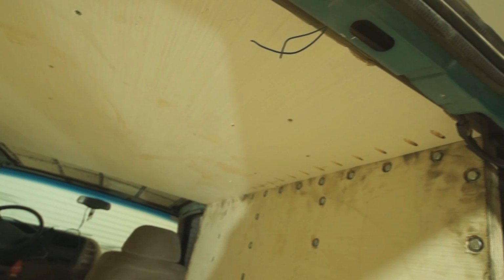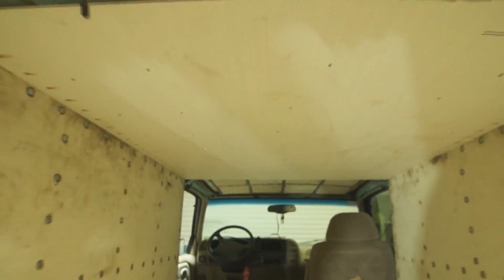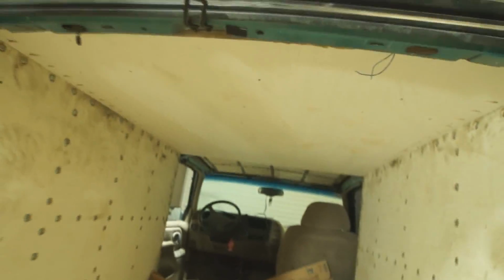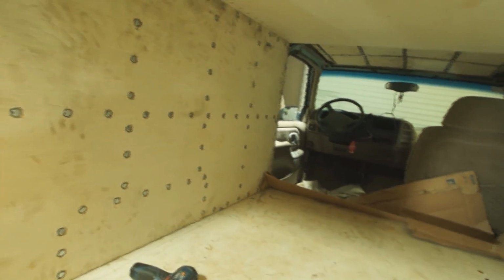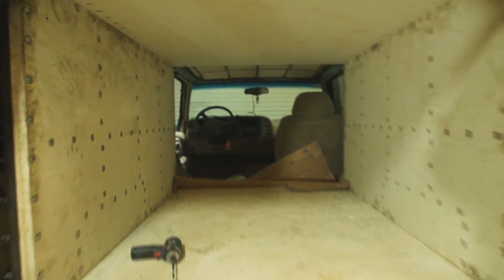Second layer up there, screwed in. Like I say, it's pretty solid, to be honest with you. I know you can't really tell by the video and all of like the solid level, but it's definitely impressive, especially before I even put the baffle in to brace it, the back, the front with the loading wall. It's definitely going to be stout. So that's what I was looking for with this wall.